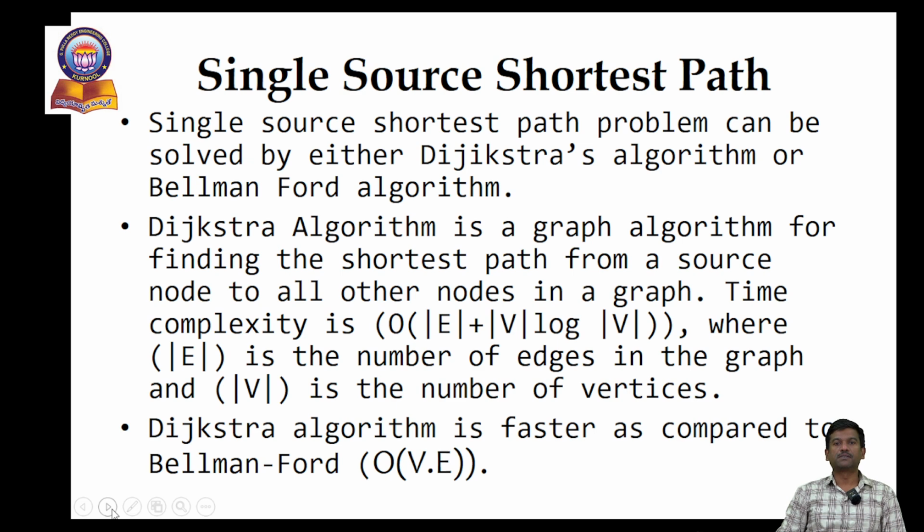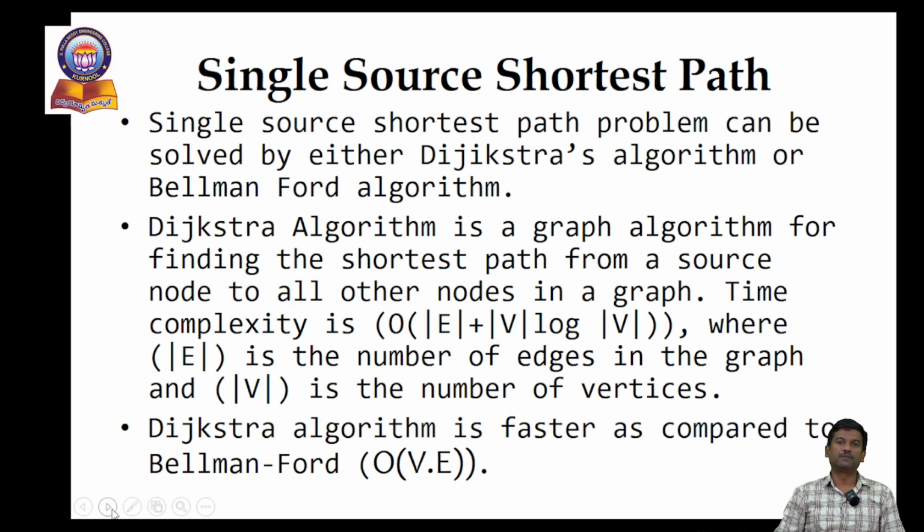So the single source shortest path problem can be solved using two different algorithms. The first one is Dijkstra's algorithm, and the next one is the Bellman-Ford algorithm. In this particular video, I'll be covering Dijkstra's algorithm as well as the example and how these values are obtained by tracing the algorithm.